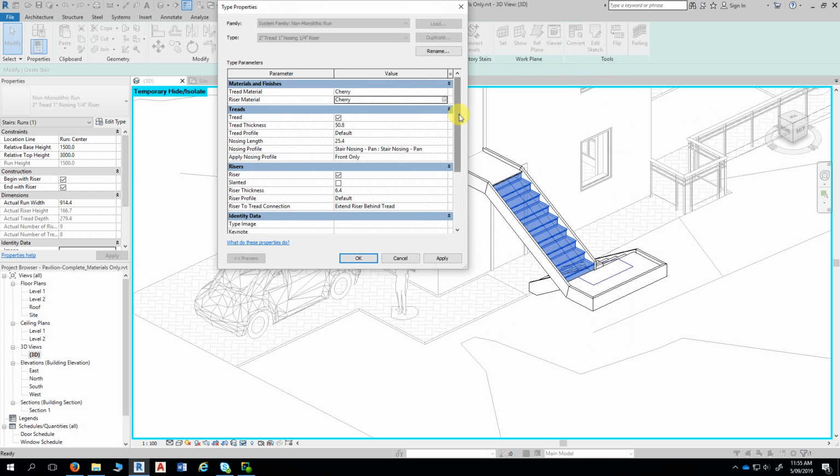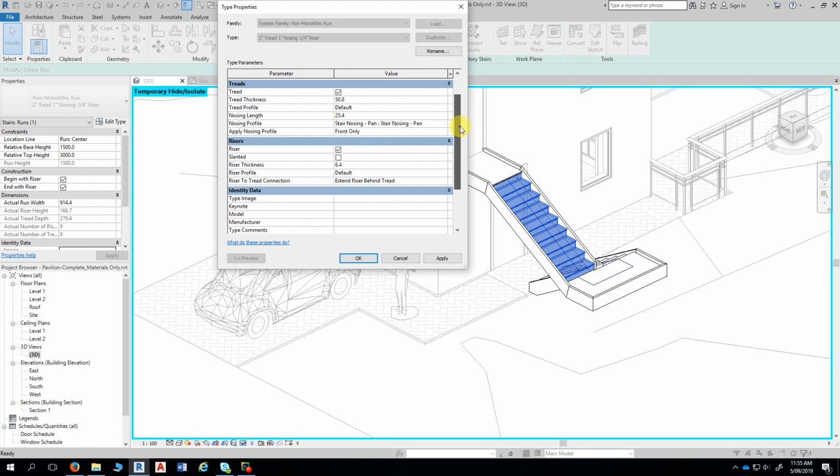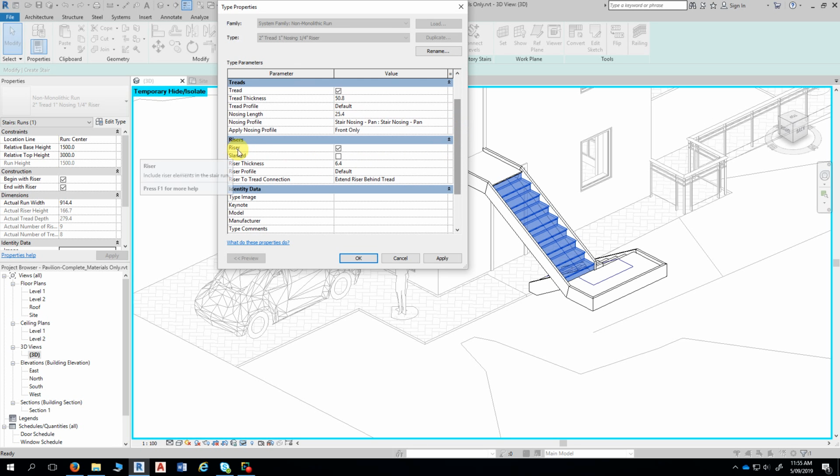Now the other thing that you can do with the run itself is if you scroll down, you can actually switch off the risers. See this area here, risers? If you untick risers and click apply, see how it switches off the riser and makes an open stair?